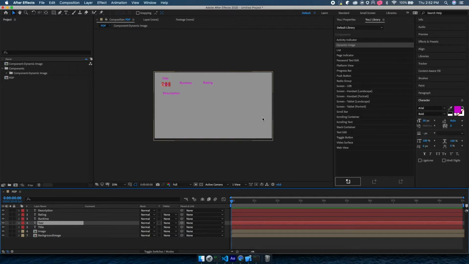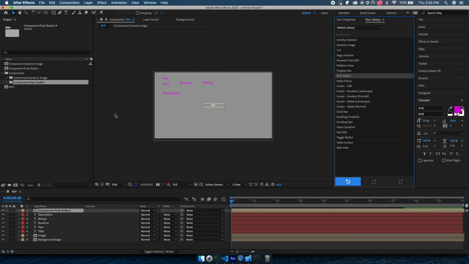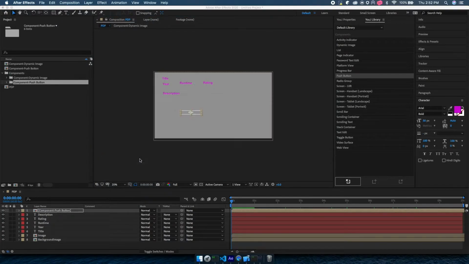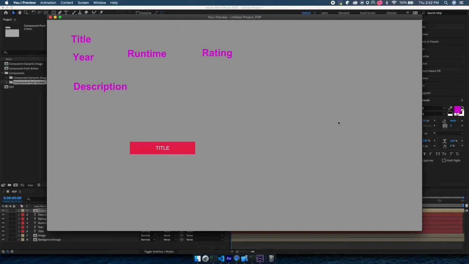Now we need some buttons, something like a play button or a like button. We'll take a look again here on our library on the right hand side, and what we want here is just a push button, a simple push button. So I'm going to say add that button, and you can see here we already have a button. What's nice about the engine and this button is it's already set up for touch and focus as a default. So you can see here we have a button, it's already able to be highlighted on. I can click it with my mouse, and I can actually also select it with my keyboard and click enter as if it was a remote control.